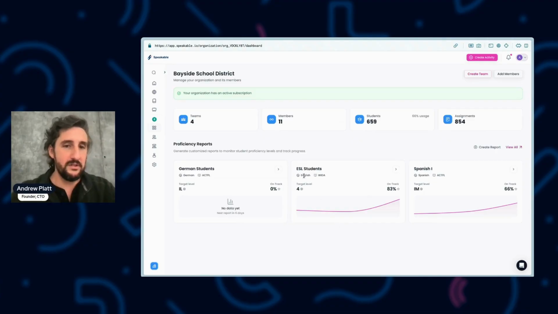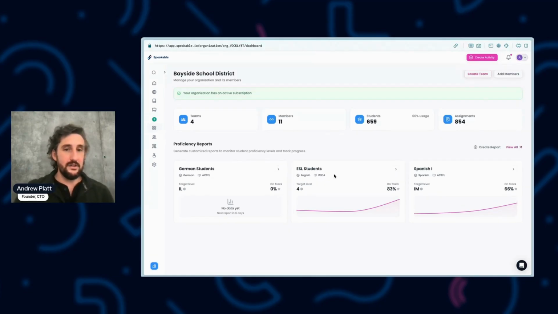Now, what you see below is the most exciting update we have coming, which, again, didn't exist before. And I don't believe it really exists anywhere in the industry like we have it here now on Speakable. So what you're seeing here is reports that I've created for my organization. And I'm sorting these reports for cohorts of students. So I have my ESL students grouped into the ESL student group here, and I'm tracking how many of those students have reached my target level of 4.